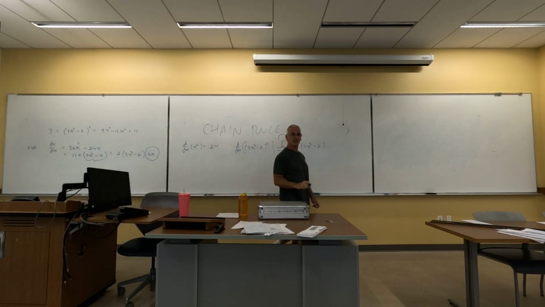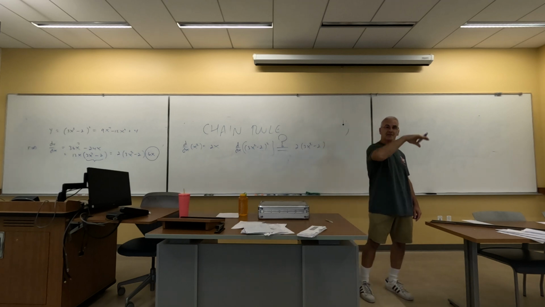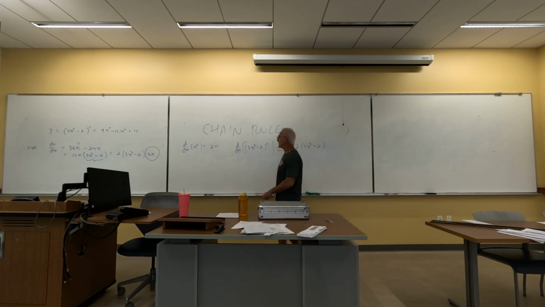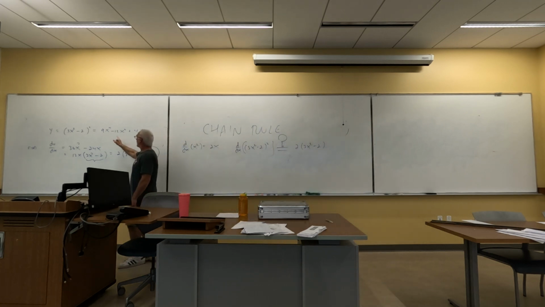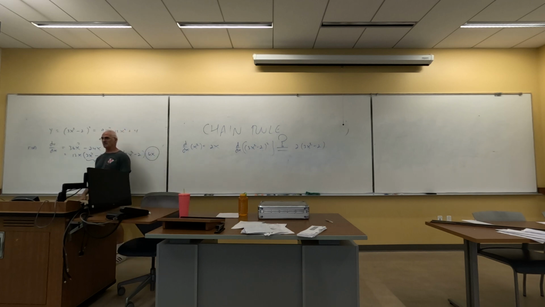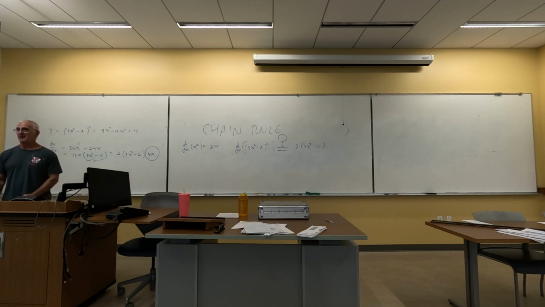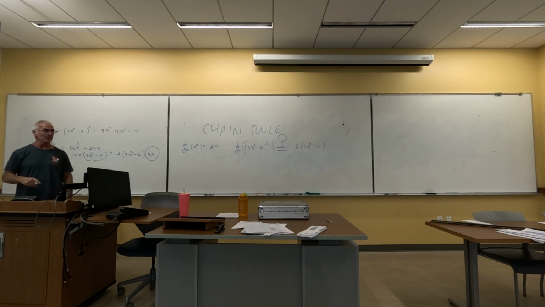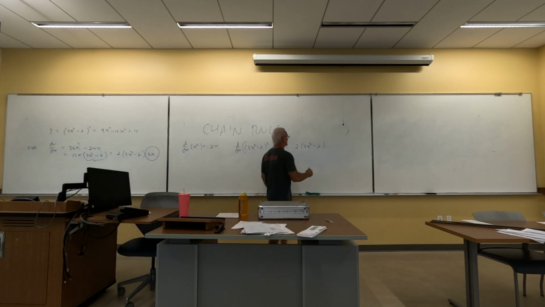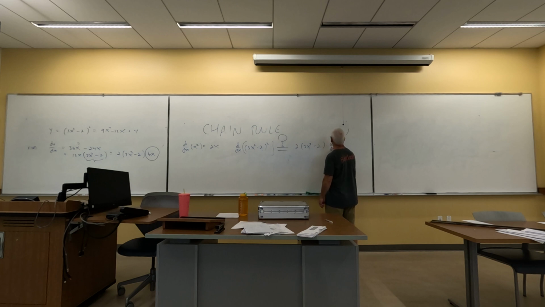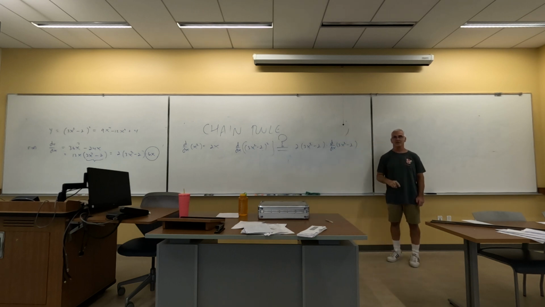This is what the chain rule is. It's literally kind of a domino effect that I differentiate kind of all the way through the problem. So I'm going to walk you through. But when we did this, I can always do this, and then I know I have the right answer. Are you okay with that? I can always do this. What if that exponent is really large? Do you want to do this? No. Oh, heck no. So you have to have a rule that works all the time, that doesn't require you to multiply everything out ahead of time. So as it turns out, the answer is this times the derivative of the 3x squared minus 2 part. That's what it turns out the answer is.